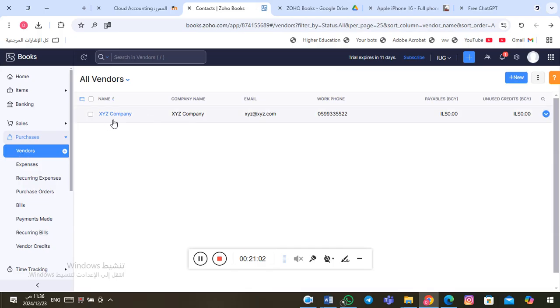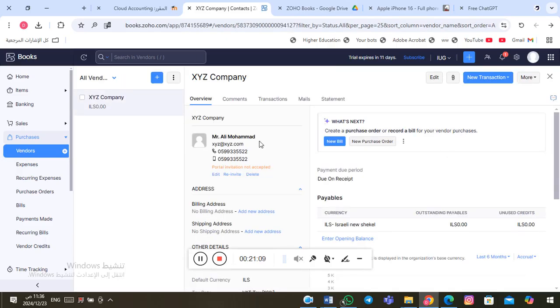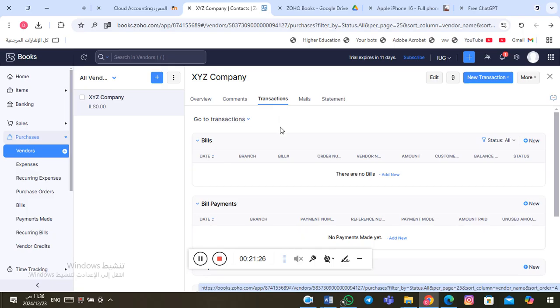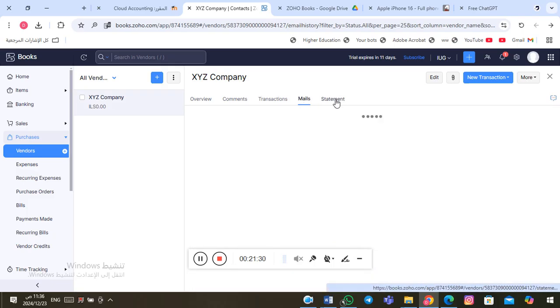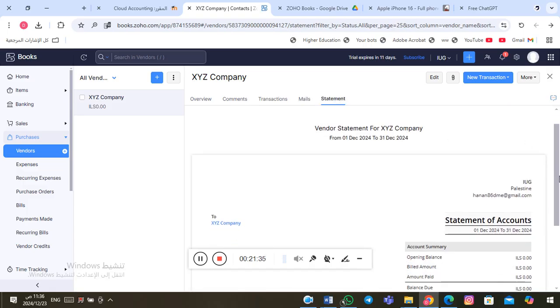We have XYZ company, and in the same manner, if I click here, all the details related to our vendor will be on the right side, and also here comment or transactions. We can list all the transactions related to this vendor, mail, statement related to our vendor.